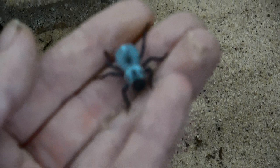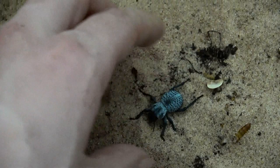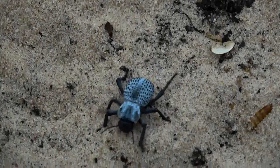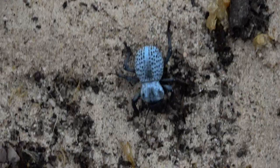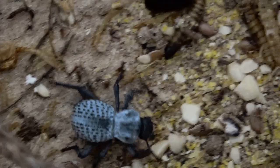The predatory beetles do not even bother these. I witnessed one attempt to nip, but the exoskeleton of these blue fane death beetles is far too powerful for the Egyptian predatory beetles to get through. So anybody keeping both can happily keep them together. This guy forages a lot off the carcasses of their food that they leave behind — another reason why I leave it two weeks before I change it out. Other than a bit of curiosity from the beetles attempting a nip very rarely, there are no other problems caused by keeping these together.